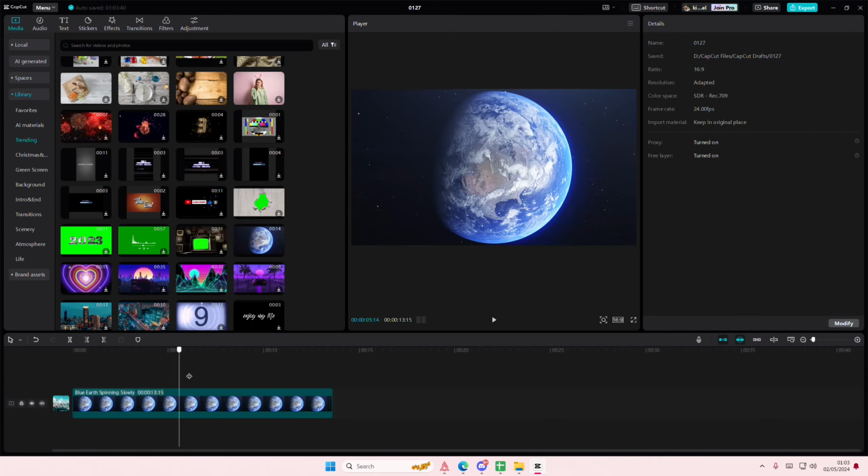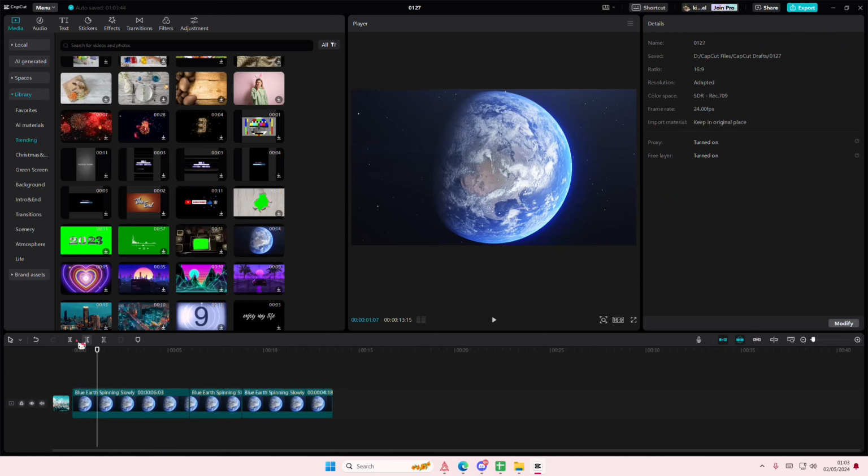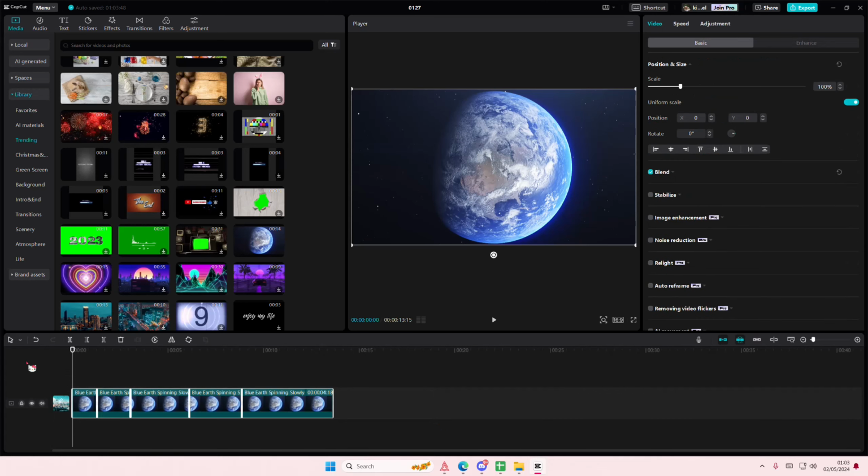In this video I'll be showing you guys how you can merge a split in CapCut PC. Pretty simple. You're just going to select all the split videos that you want to merge. So select all, or you can press Ctrl A on your keyboard, whichever works the best for you.